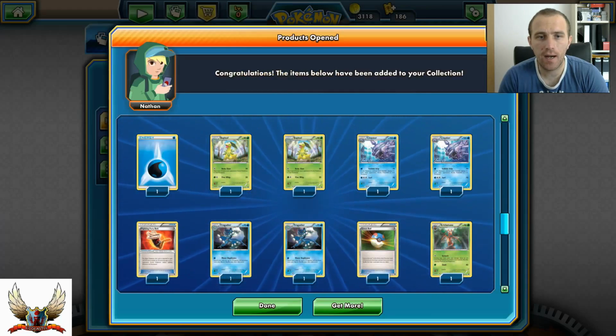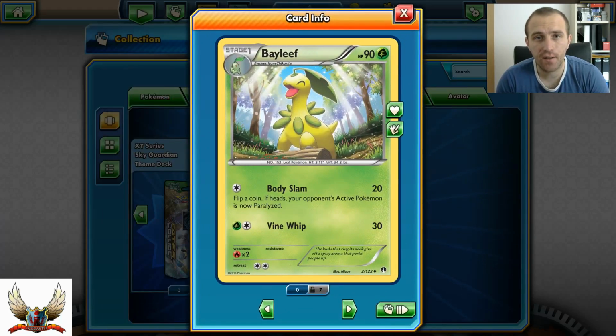Then we're moving to uncommon cards. As you can see, this deck contains 2 copies of Bayleaf. When we talk about Bayleaf, well, this card is actually pretty decent. 90 HP for a team deck is tons of HP. It's a Stage 1. It has Body Slam for 1 energy. You can get 20 damage, and then you flip a coin. If you get heads on the coin flip, your opponent's active Pokemon is going to be paralyzed.